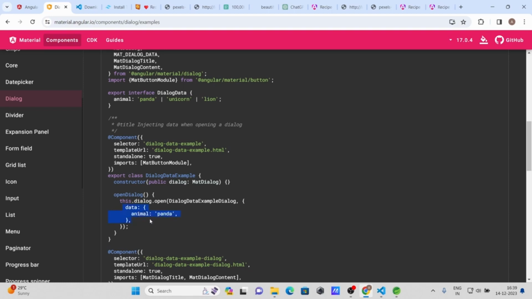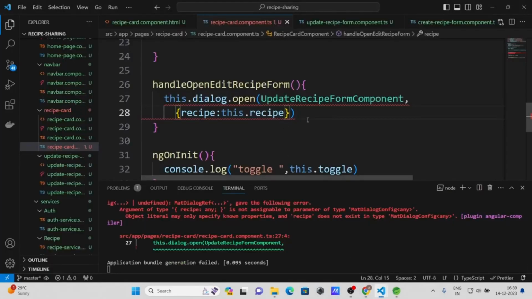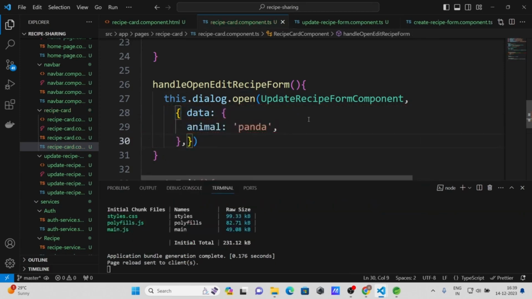Okay, so I guess there is a syntax mistake, but what? Oh, it's working fine now.